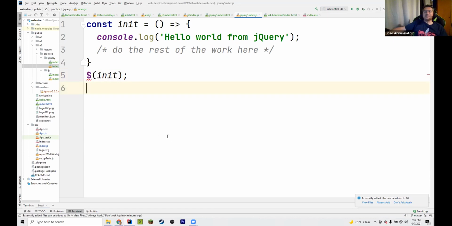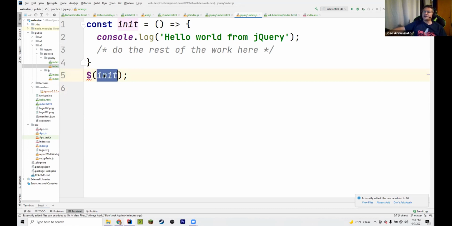All right. So what does this function do? Well, what it does is that it can take a lot of different types of arguments.